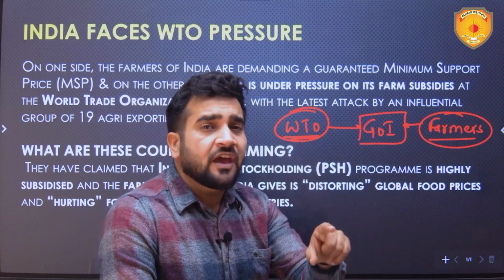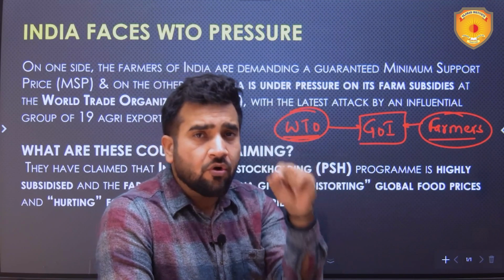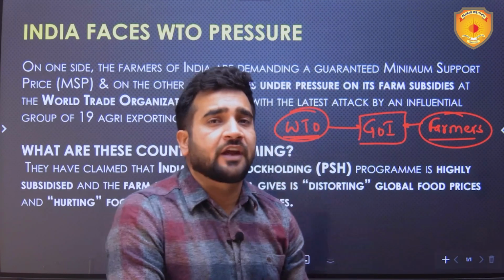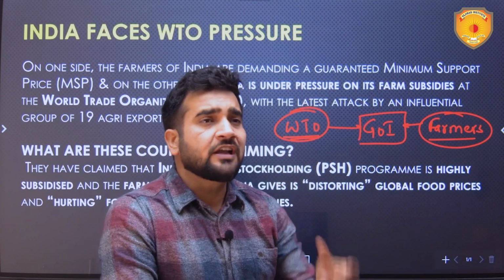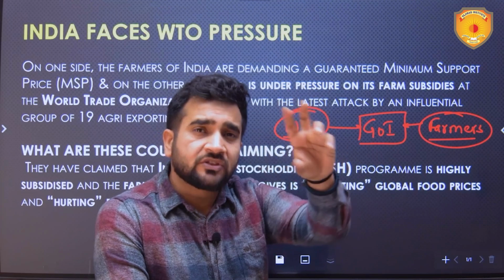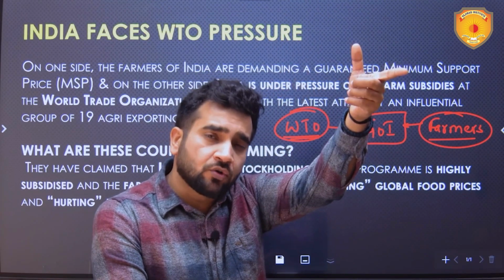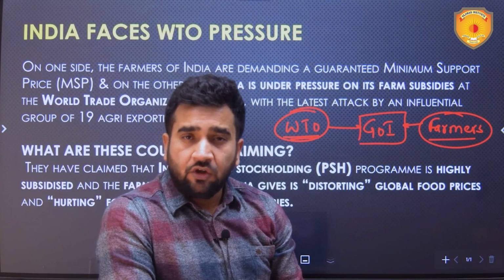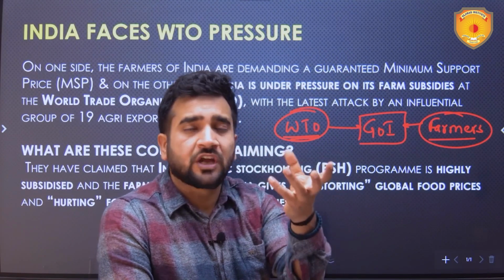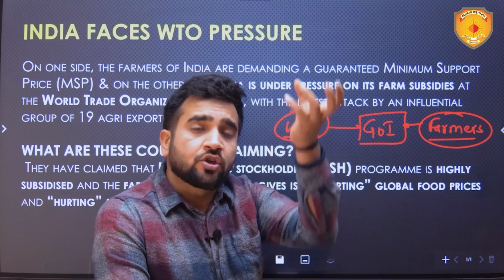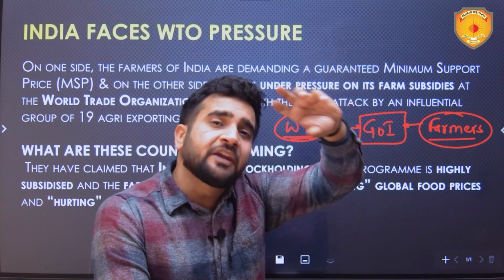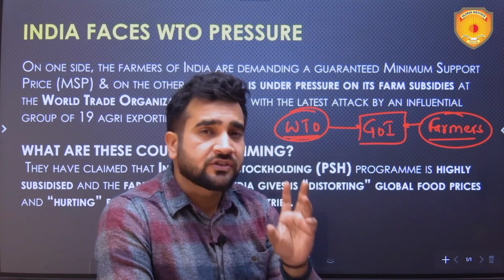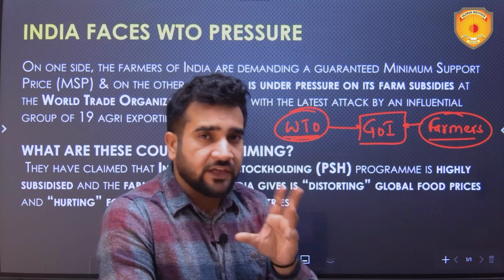But yes, if they are exporting that low cost wheat to other countries, it will distort the market of other countries. It will not let domestic cultivation or domestic farmers of that particular countries to which they are exporting wheat, their farmers' interests will be compromised because nobody in those countries will buy the domestic farmers' wheat, which will be comparatively higher in cost. So WTO lays certain kind of restrictions on subsidies on agriculture.